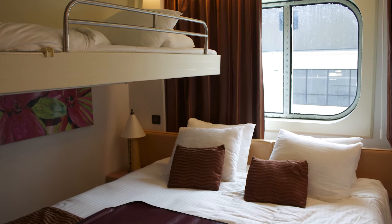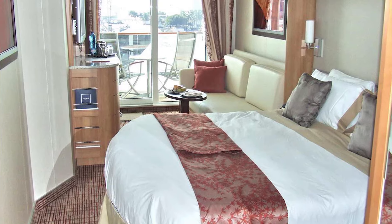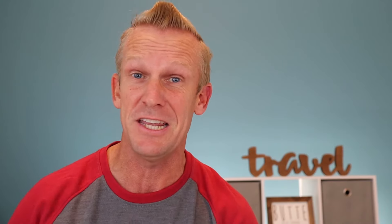Another example: if you're planning to book an ocean view room, pause and take a look at a balcony room. If balconies aren't booking up quickly and ocean views are nearly all booked, you may find a great deal on a balcony room. The same goes for going from a balcony to a suite or any upgrade — it's always a good idea to check what the next level room is going for. You may be surprised.